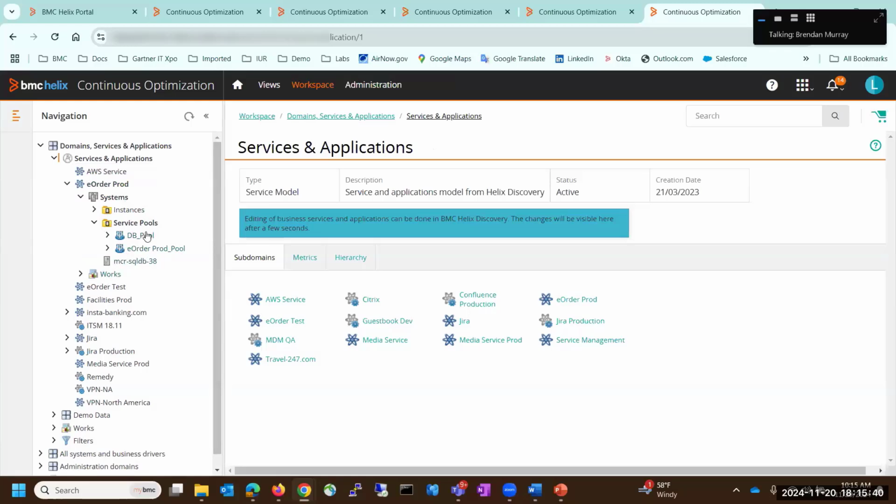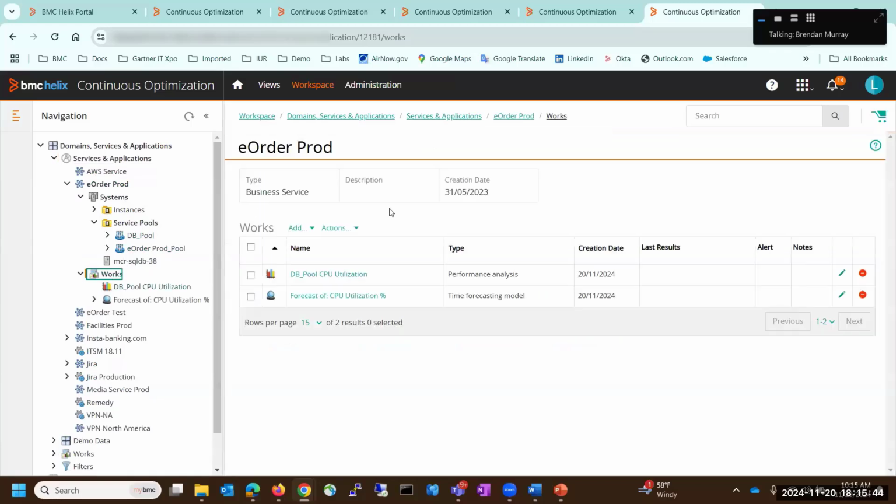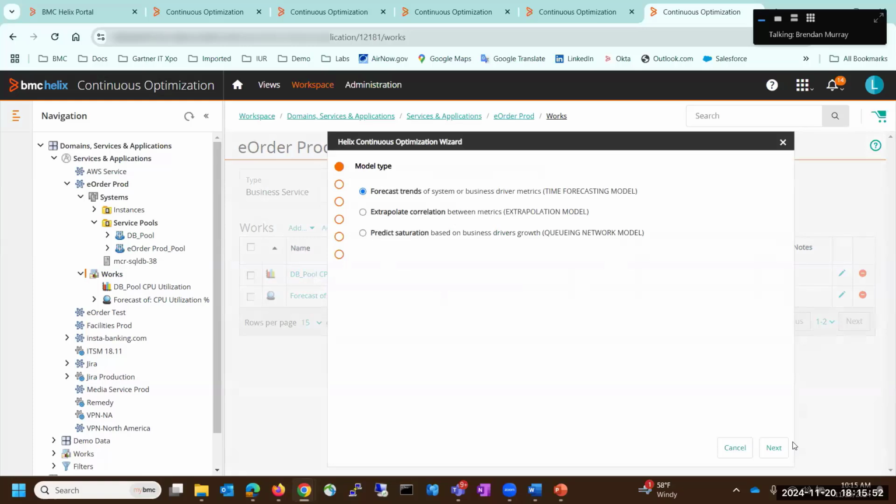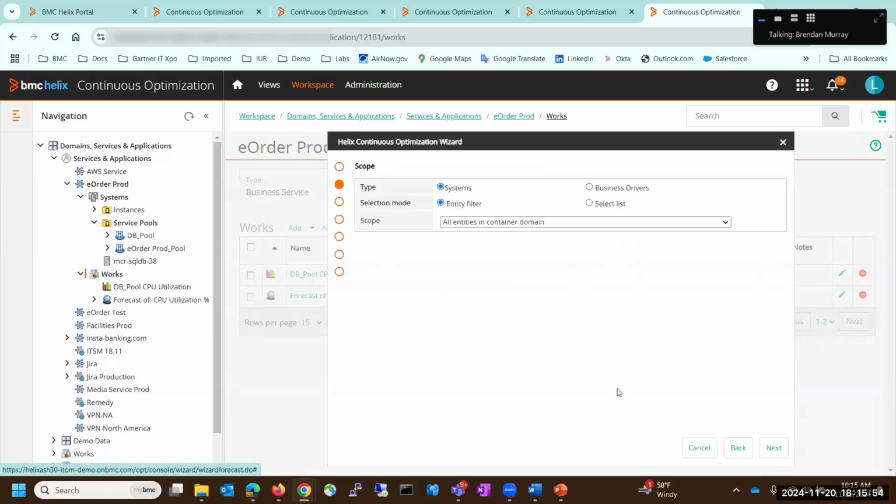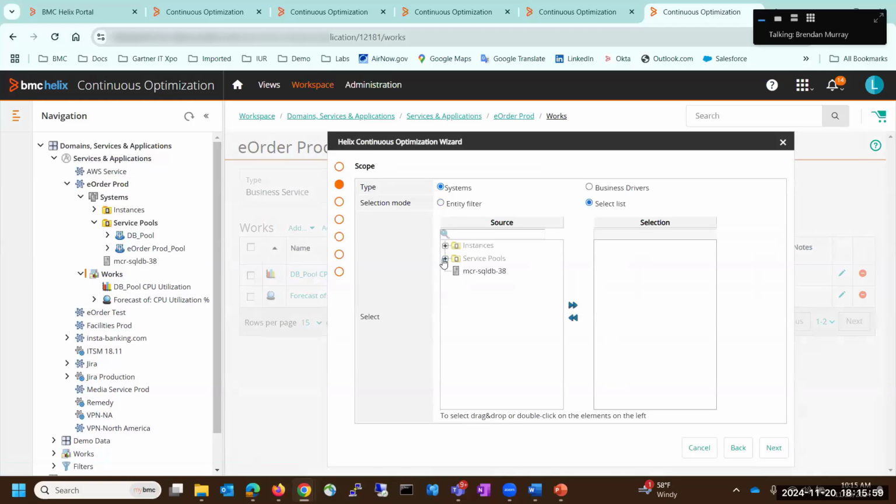So I'm going to focus on my database pool, and I'm going to add a new model and do some forecasting around the resources in the database pool. I'm going to select my resources and pick my database pool.